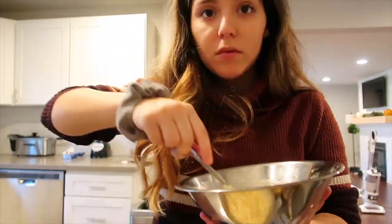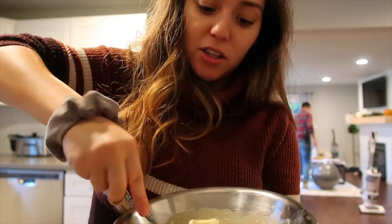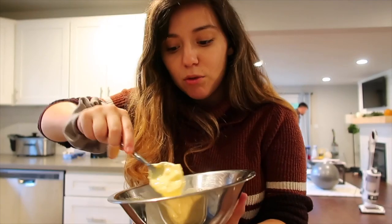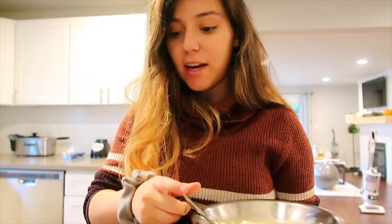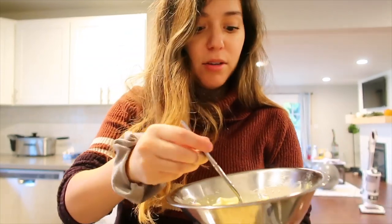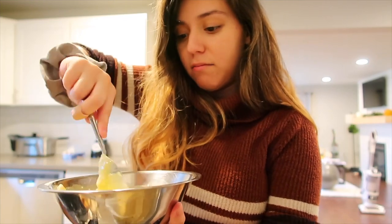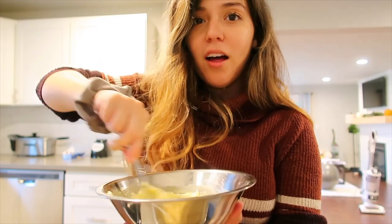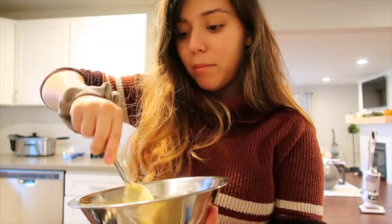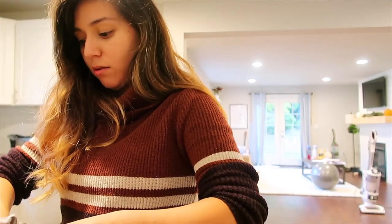Bye. Bye. So the cream cheese is being a little bit finicky, and there's lots of chunks in here, so I'm trying to smooth them out before I pour anything. I should probably use a fork, actually. I'm using a spoon or a little whisk thing, but it's just being really difficult. So I'm stirring, stirring, hurry up. I think I'm gonna use a fork instead. So I'm gonna switch this out really quickly.